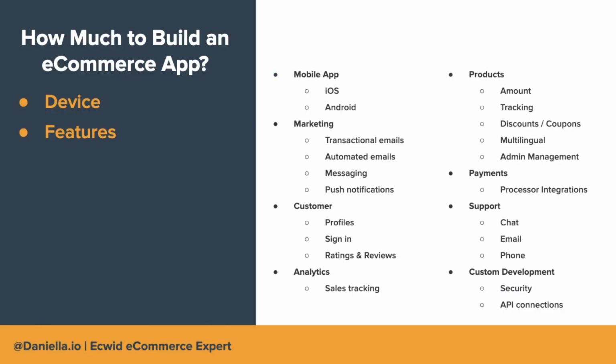Of course, since this is an e-commerce app, you probably want to have your products listed in the app. And an important consideration for a developer is how many products do you have to show? It's not going to be the same cost probably if you have 10 products versus 10,000 or plus. Do you need a multilingual app? Does your app need to be translated into a bunch of different languages? What kind of payment processors would you like to have in your app? Would you like to be able to accept payments with PayPal, Stripe, or Square, for example, or others? And do you need support, chat, phone, email? Of course, custom development is also important, security, and API connections.